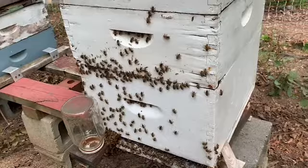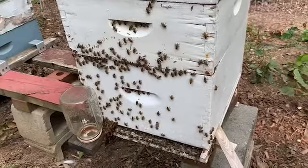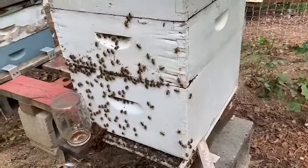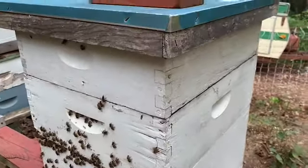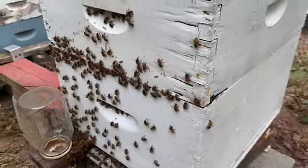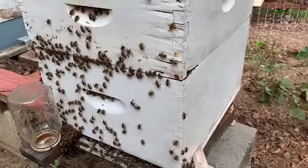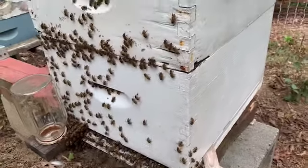Morning. Today we're going to do a video on taking honey off of this one beehive we have here. And it's a little late in the season. And there's two honey supers on top of it. But it's a little late in the season, and sometimes they get a little agitated later in the summer, more so than in the late spring. So we're gonna see how this goes and see if we can get a little bit of honey off here.